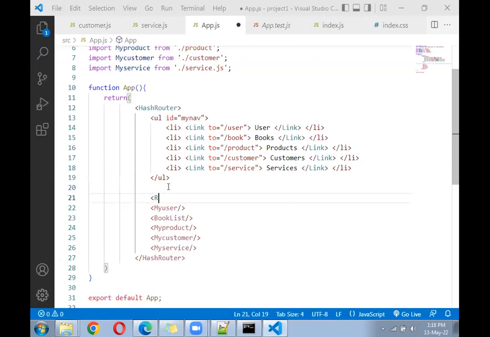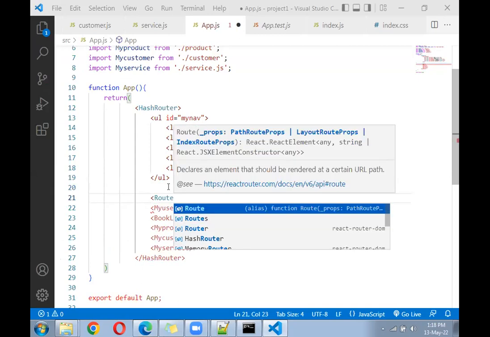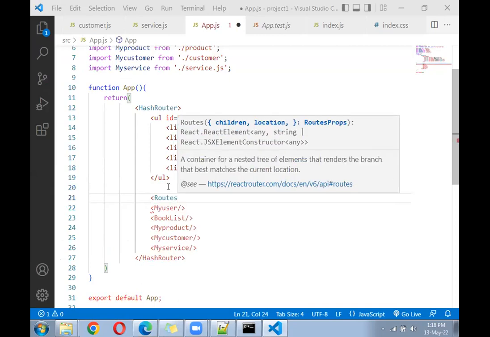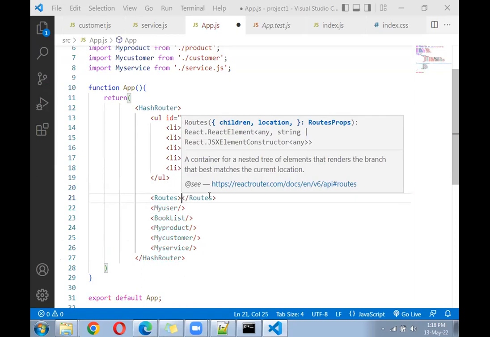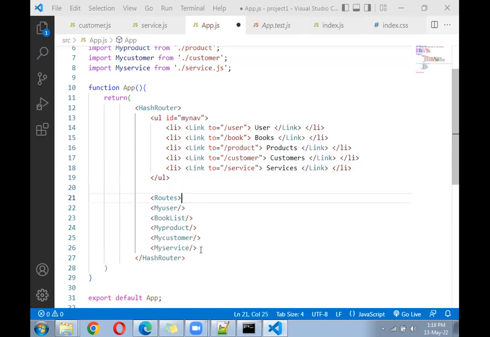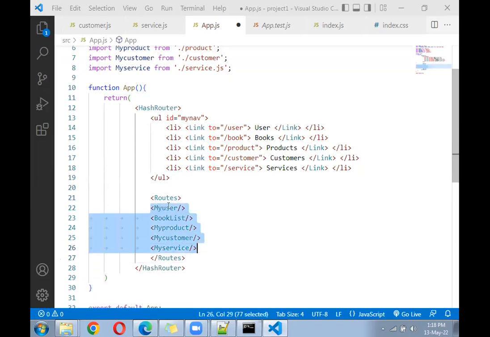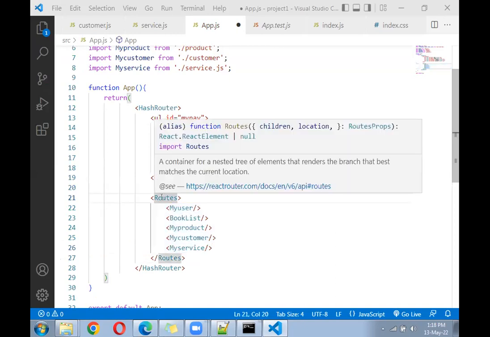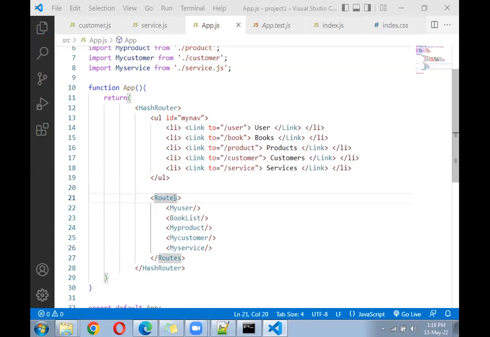Routes will open and Routes will close in the last, after all the components. Inside the Routes, first open and close the Routes.